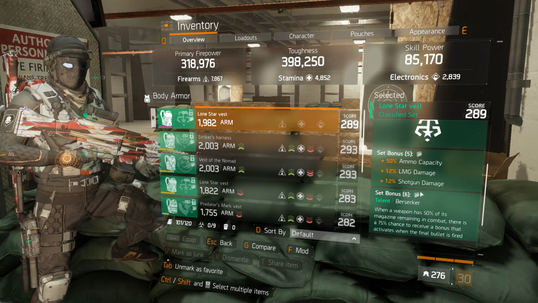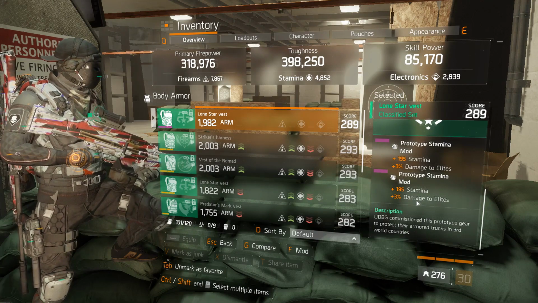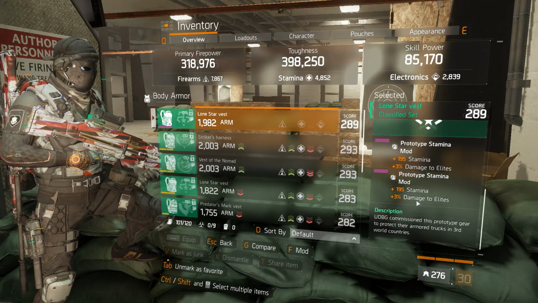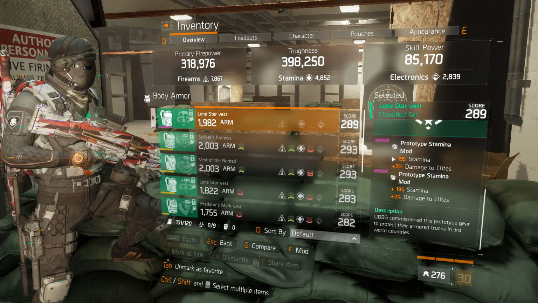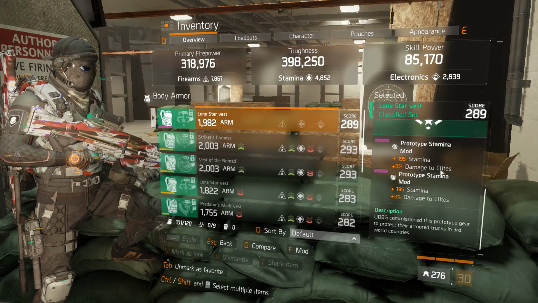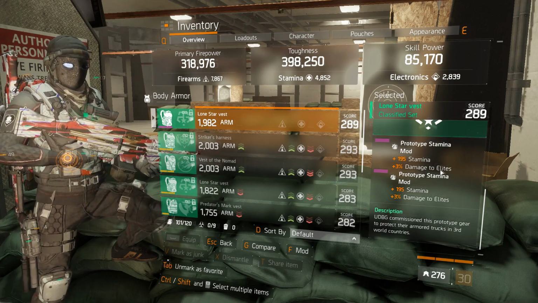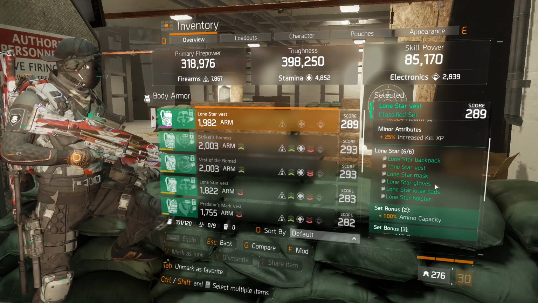The pink mods are stamina and damage to elites or firearms, depending on how you can set them up so you can get your 4.8k stam. So yeah, but definitely the pink mods, definitely with damage to elites. That's very important. It adds a lot of damage to elites. It's pretty good.